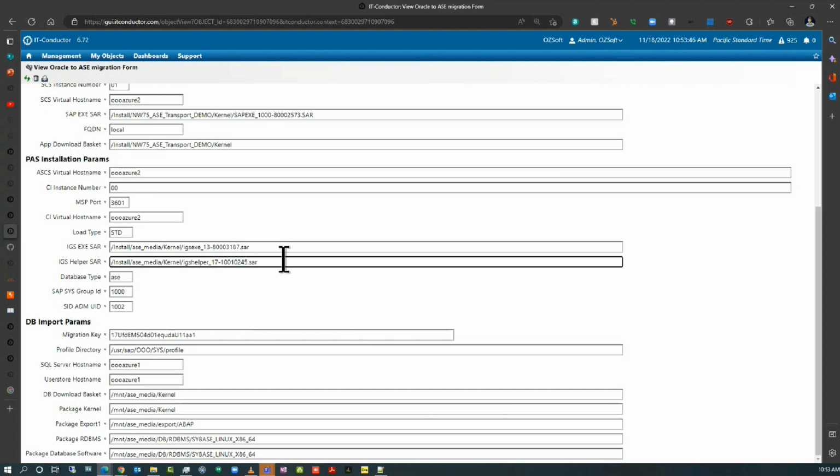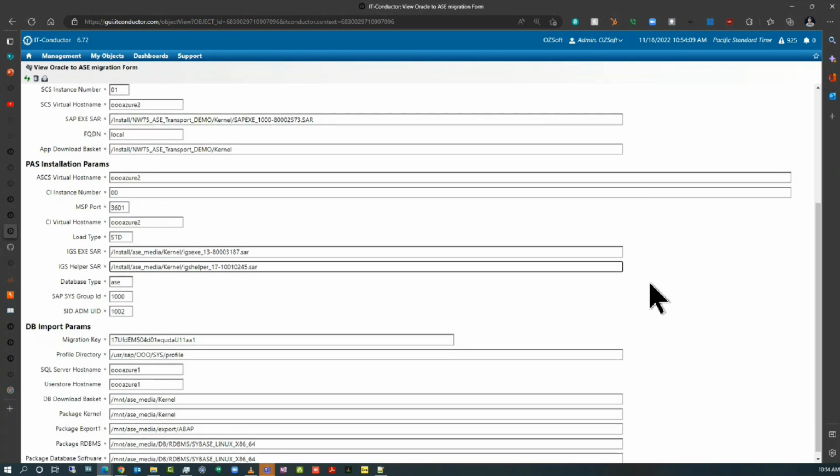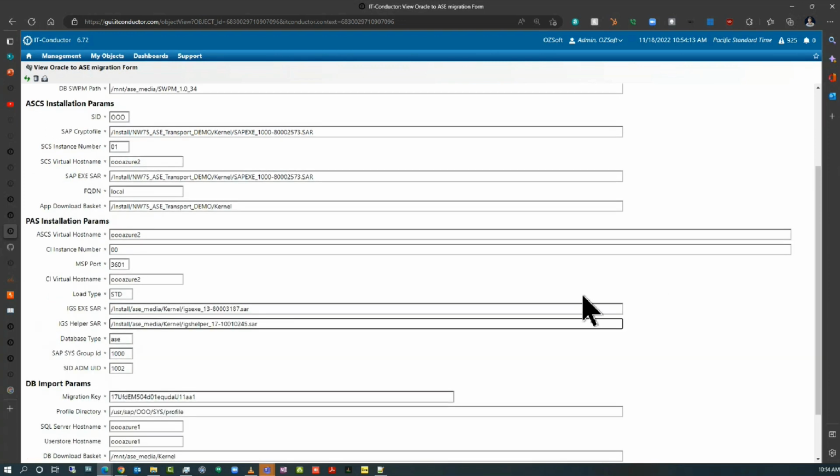We even have a central SAP software download manager that can help download all of that, stage it, and make it available for installation on the target system as well. So really, the assessment part is understanding what I'm moving. Am I changing any component, or is it just a straight lift and shift? And if I'm changing a component, what is the underlying supported method of migrating that data?